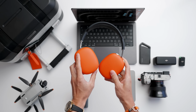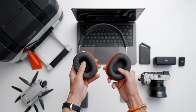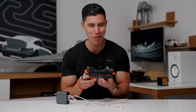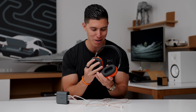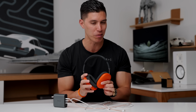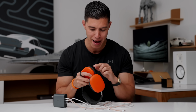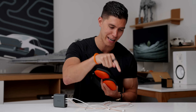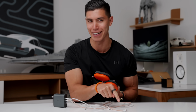I have the God-given ability to sleep on planes. It's like my superhero power. All I need to do is stick my headphones on, stick on a Harry Potter audiobook, and it's lights out for me when I fly. Apple will probably release their Gen 2s of these this year, and we'll probably just see an update from Lightning to USB-C, which means I no longer need to carry a Lightning cable anymore.